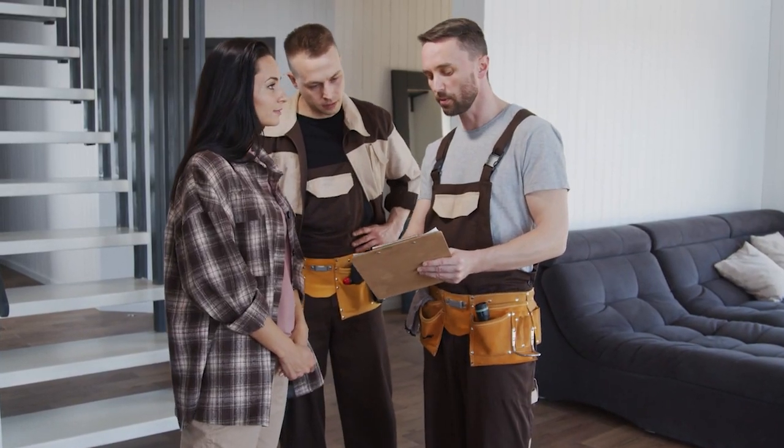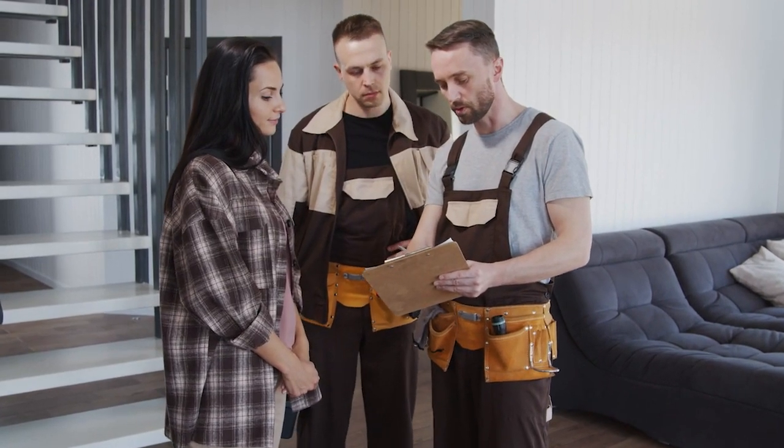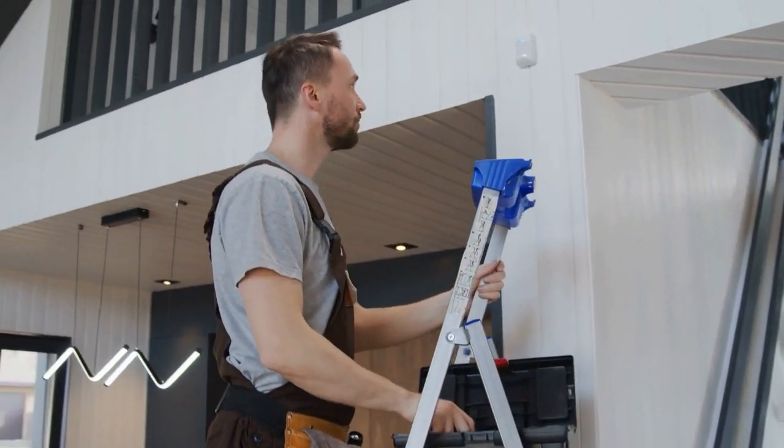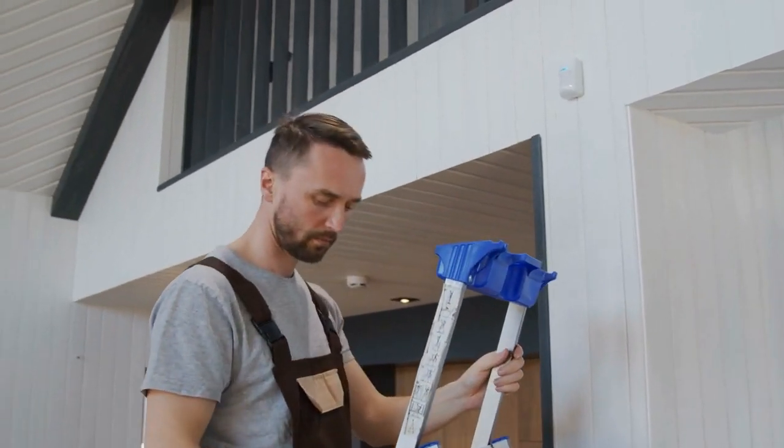Let's take a quick look at what a home inspection is. It's a comprehensive examination of the condition of a house by an inspector or inspectors of the buyer's choice. In the DC metro area, the licensing requirements vary between the jurisdictions. Maryland and Virginia require that home inspectors be licensed, but the District doesn't.